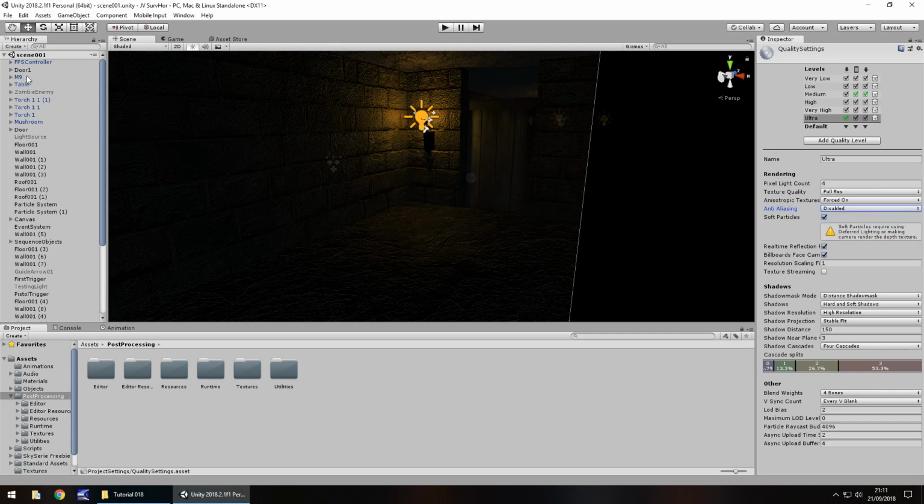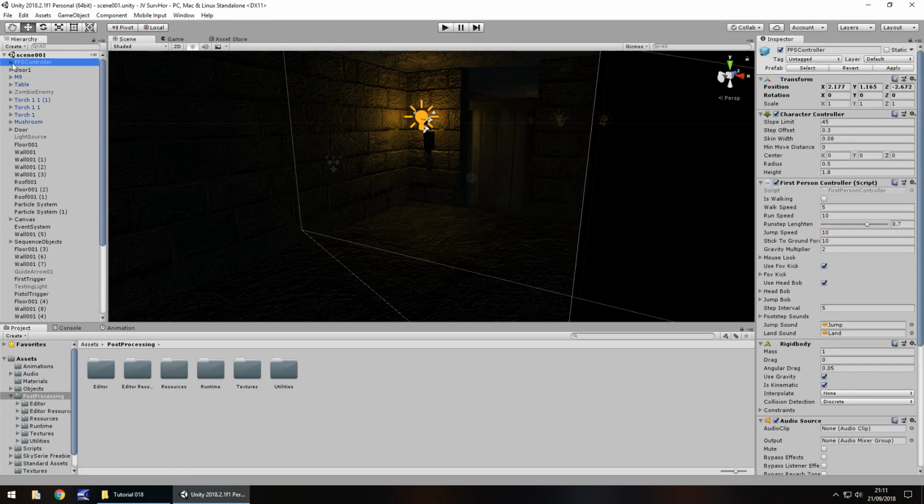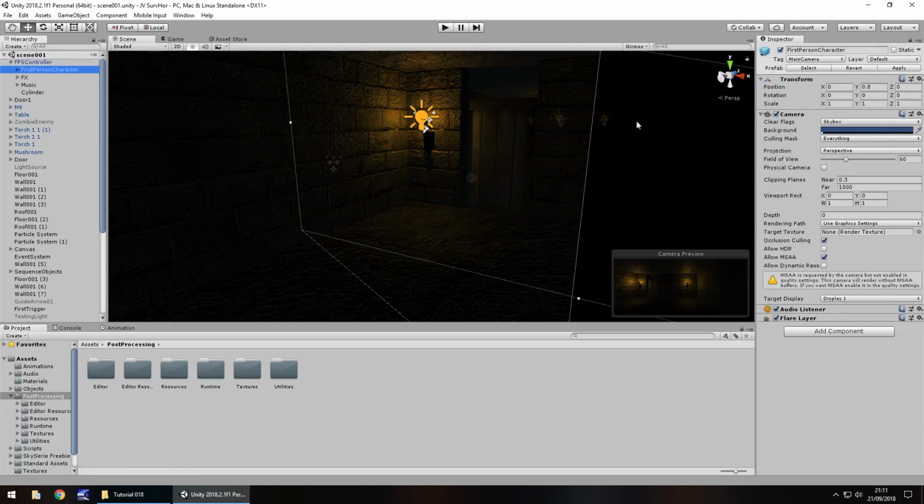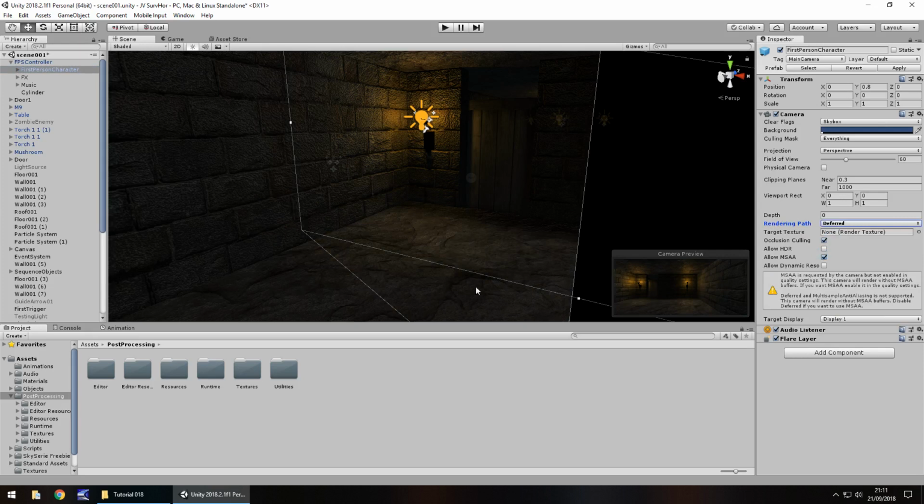Now next thing we have to do is if we go to our FPS controller, click down to our character, that's where our camera is stored. Now to get things working properly, what we're going to have to do is change the rendering path to deferred. Now, it's worth pointing out, you'll have noticed a slight change in your scene at this point. This does kind of take up more resources, so it's more of a strain on your processor, but it does achieve better lighting, as we can kind of see here already.